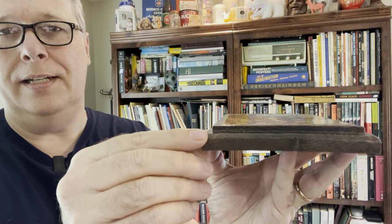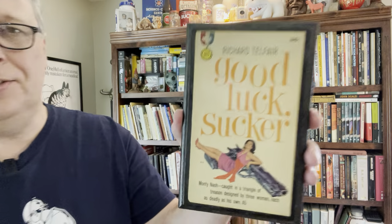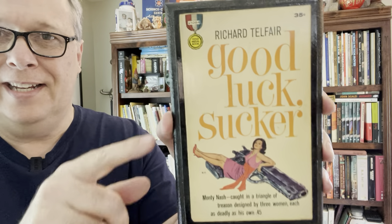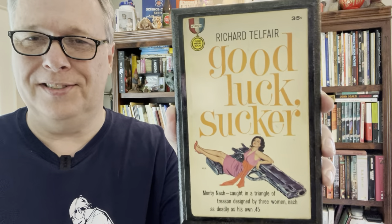Again this is just regular 1x6, and you can glue the paperback cover on. If it has rough edges, I don't care — then I varnish the whole thing, and it's a plaque. In this case it's not going to stand as well as just the blocks, but it's a plaque you can hang on a wall. Here's another one from an old book — I did the same thing, routed it. It says 'Good Luck Sucka.' It's the old Richard Telfair — I think these were Gold Medal books. He wrote a bunch of this stuff. I think that's so cool. Again, it's kind of a wall plaque, a piece of art now.